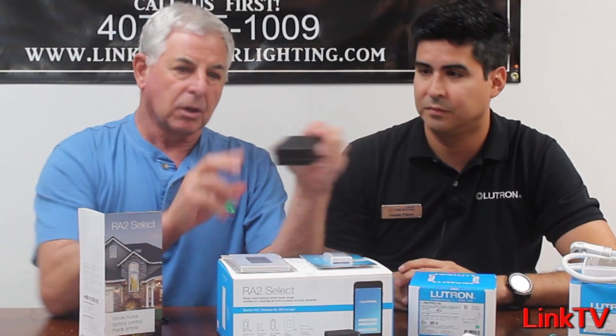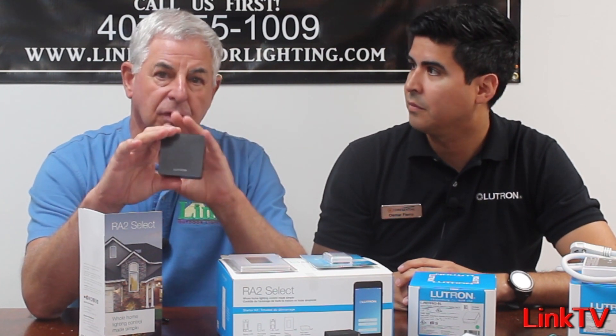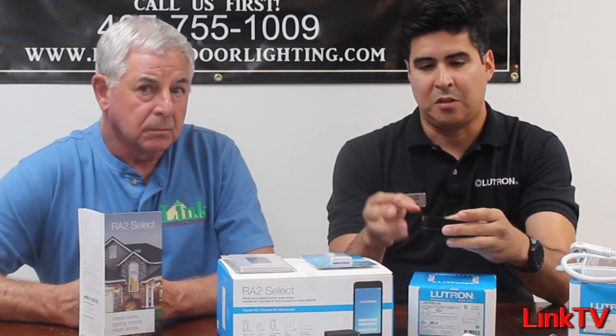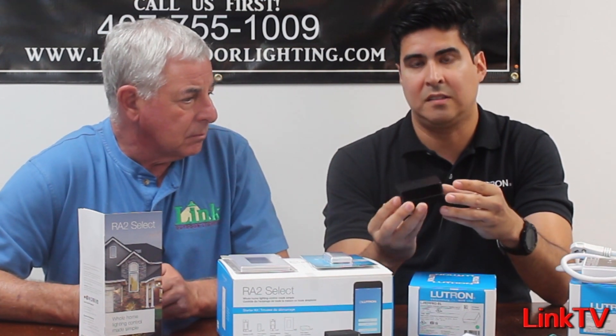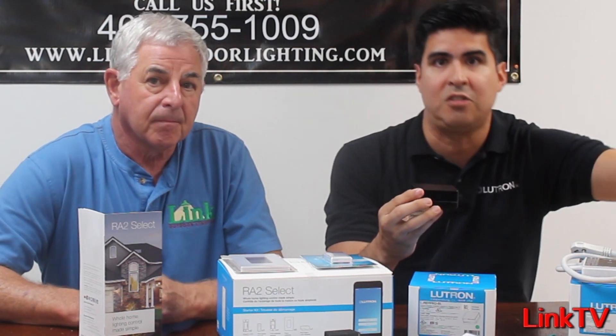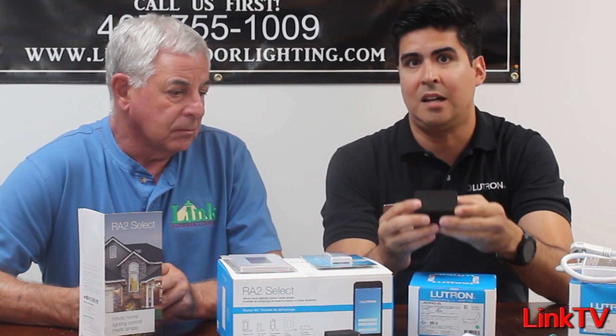Let me plug in here. When we're talking about a bridge — whether it's the new Select bridge, which is black, or the Caseta, which is white — the bridge actually bridges the level or wave of communication between your wireless router at home and the Lutron system itself. It's the connectivity between the two. So with the app, it uses the Wi-Fi that your router normally uses, but the Connect Bridge allows you to go over 2,500 square feet or reach a pool house, and you can add wireless repeaters using the same Clear Connect technology to communicate with all devices within range.